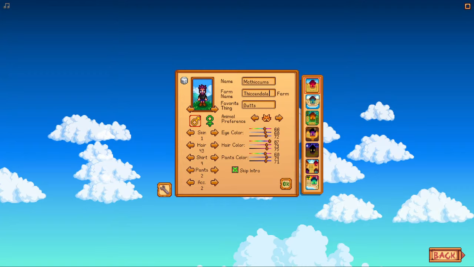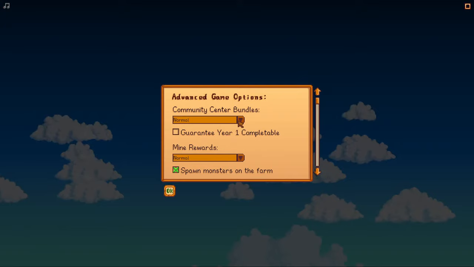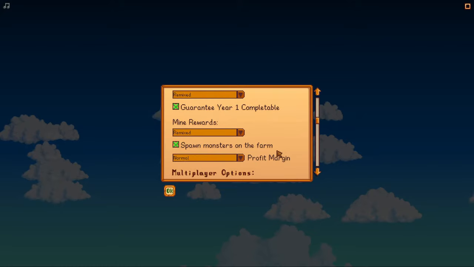Wilderness, okay. Good old Wilderness Farm. I think we can do that in settings, right? So, community center bundles. You know what? Let's remix it. Guarantee 1 year compatible. Yes. Mine rewards. Remixed? Sure, why not?